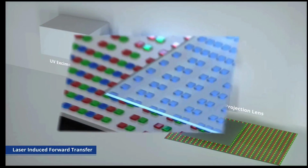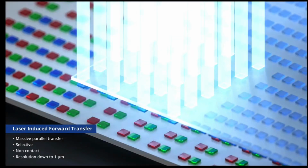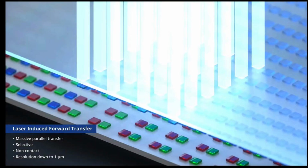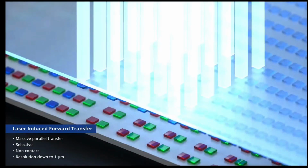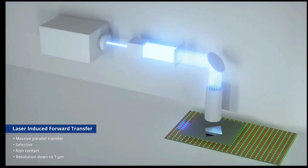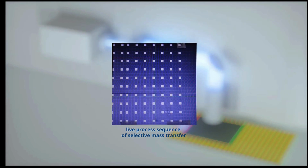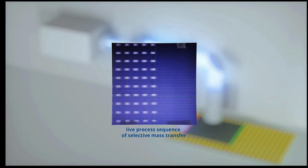So it's all the same device, as it were. But what sort of volumes and transfer rates can you get? There's really no limit. The components themselves are about the size of a red blood cell. So you can imagine on a 4-inch epi wafer or a 6-inch epi wafer, you can get millions of tiny components on one wafer, and we're only limited by the mask that has apertures for where you want to release a chip. So it's possible to actually, in one operation, not just transfer the components, but do a pixel realignment.